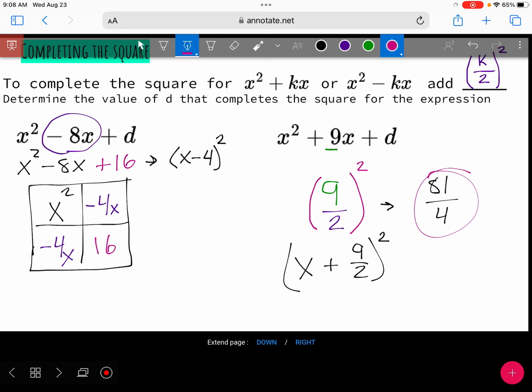So if that is x plus, if that's not the answer, what's the answer for the first one? 16? Yeah, the answer for the first one is 16. All it was asking is what number needs to be added. These guys are our answers. I just went a little farther to show us the connection, because otherwise we're stopping halfway through and it makes my brain twitch just a little bit.